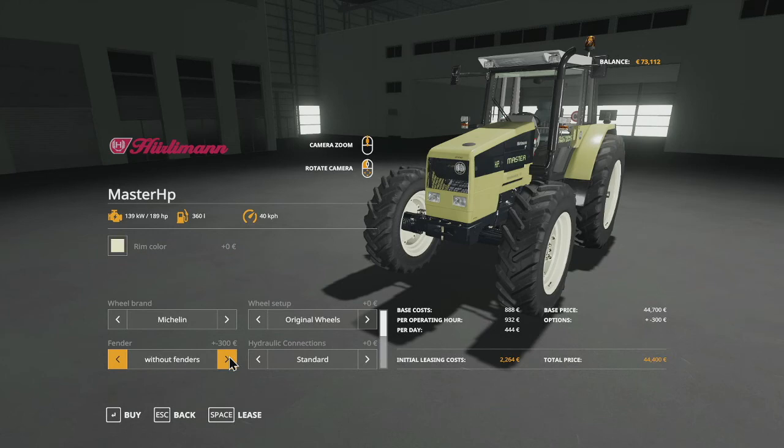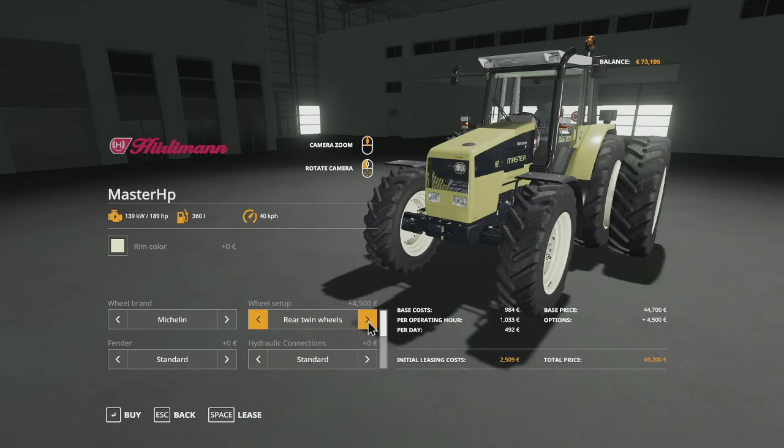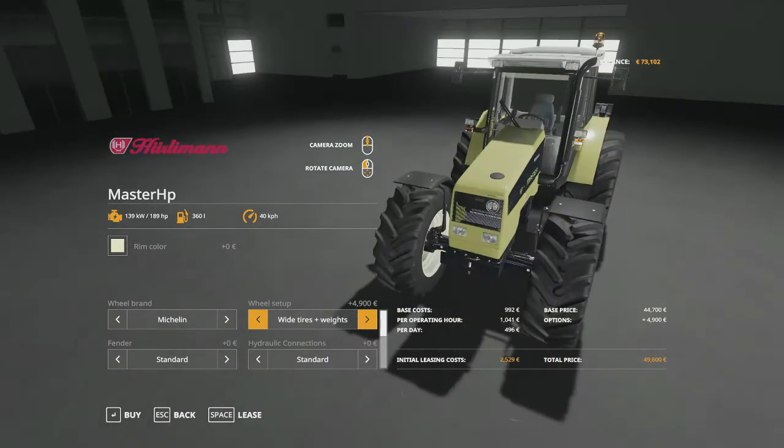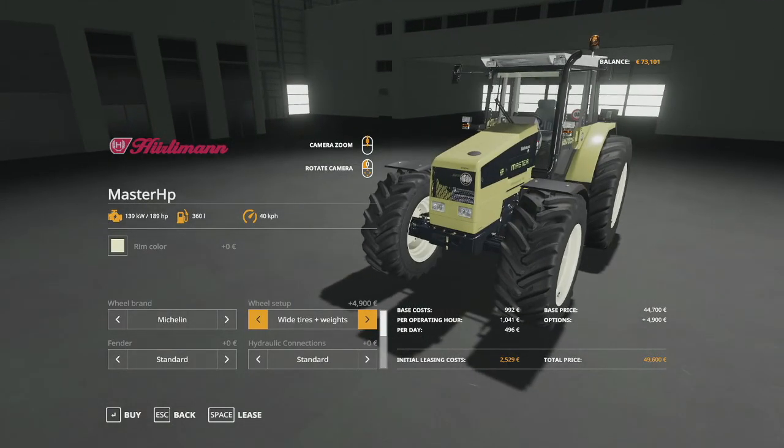Fender. I don't care about the fender. We'll just leave that alone. Original wheels, wide wheels and weights. Ooh, that could be handy. I sort of like the idea of putting weights on it. Rear twin wide wheels, original wheels. I like the idea of having the wide wheels with weights. I feel like that would make this tractor pretty stable.